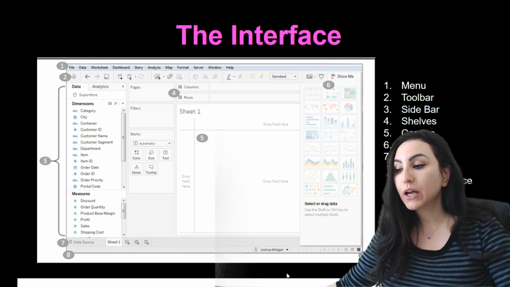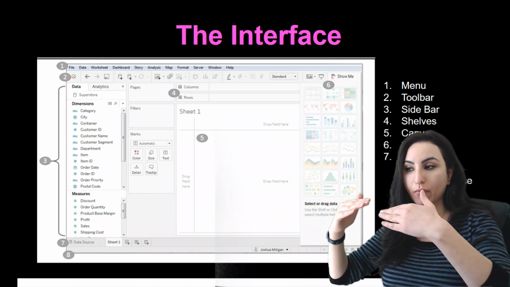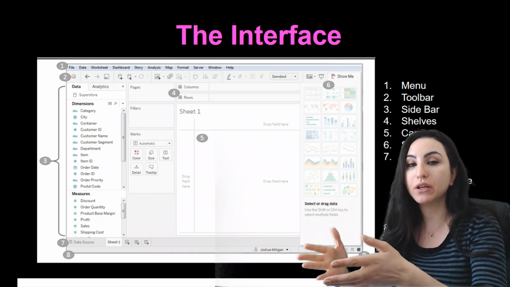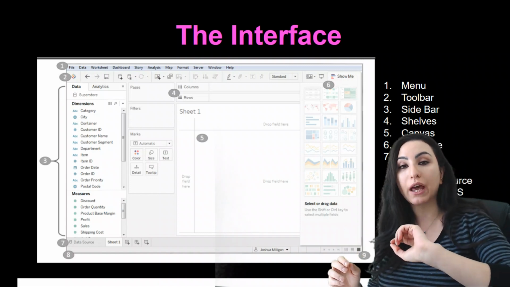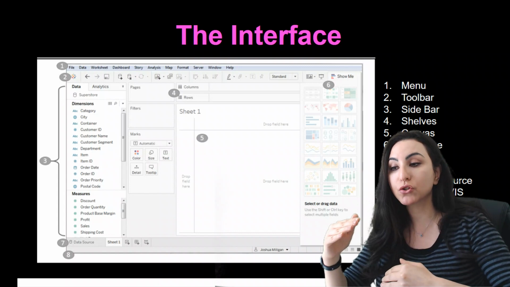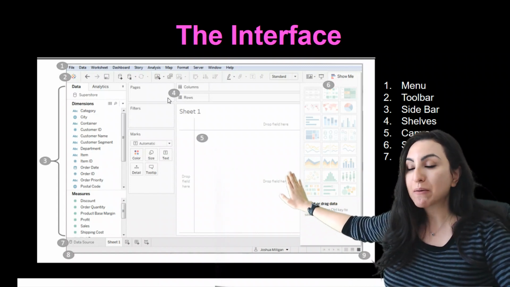Please take a look at the notes section. Under this slide, there is a notes section hidden in the presentation view, but if you are out of the presentation view, you can take a look at the notes section. I have the definitions of all the main areas that make up the interface.